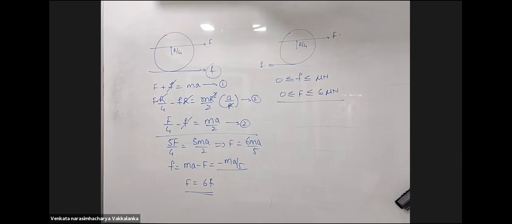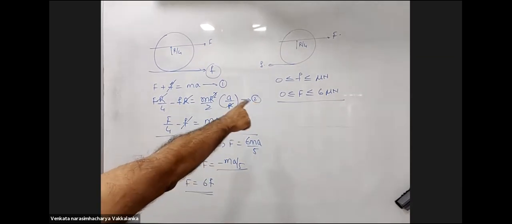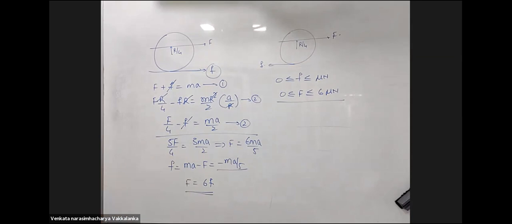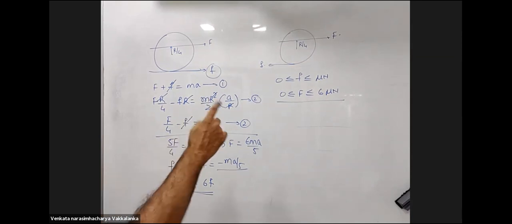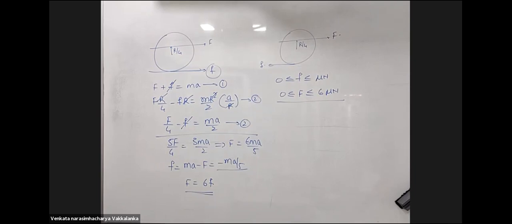Sir, below the center of mass, the force cannot make the body roll, no? It can, but its frictional value should be very high. So if you apply beyond this, then the body will slide, right? Beyond what? The range of F, capital F. That's what we are explaining since long. If F is beyond 0 and mu n, the point will be slipping and not rolling. If capital F is between 0 to 6 times mu n, friction will correspondingly adjust its value to make sure that the body rolls. Yes, sir.